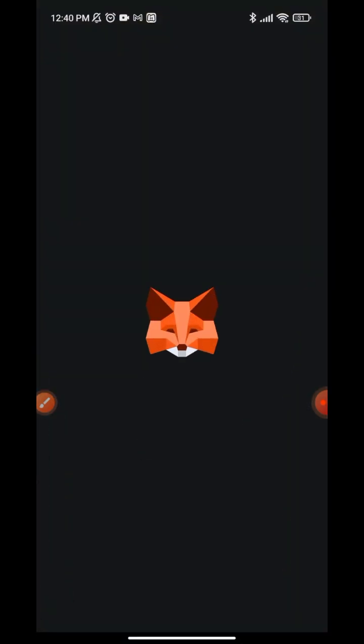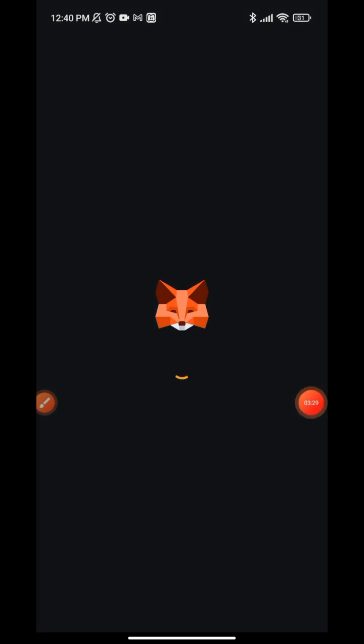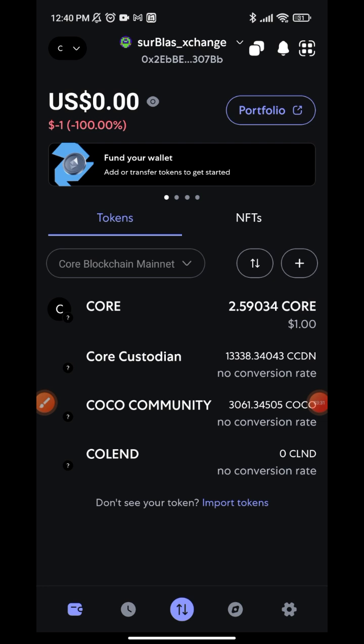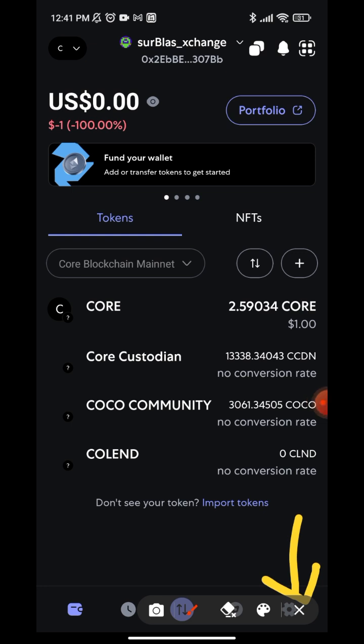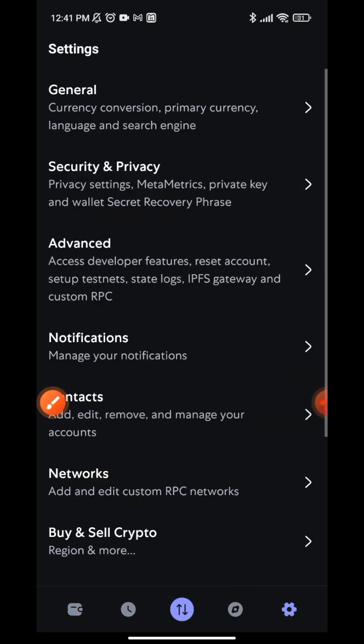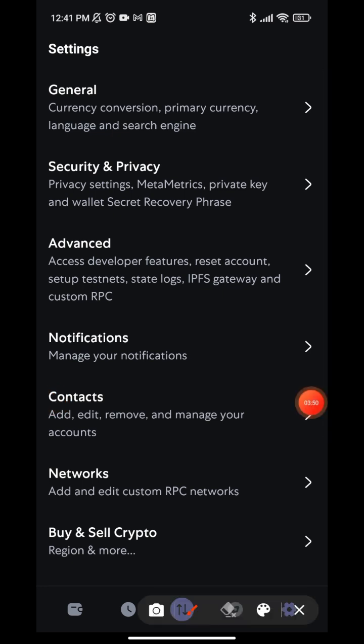So I'm going to my Metamask right now. When you go to your Metamask, it will ask you to put your security, and when you're in, the next thing you would like to do is go to the setting. You click on this section here, you see your setting. When you click on your setting, you see security and privacy, this section.